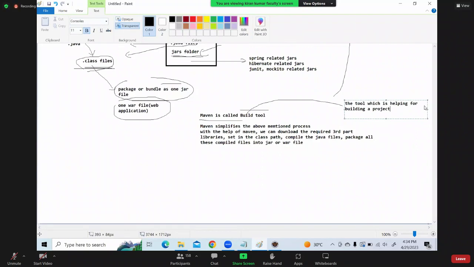So Maven simplifies all this process. Now we are going to see the various topics in Maven: how Maven will download the third-party libraries, how Maven will set the class path, how Maven will compile the Java files, and how Maven is going to package all these into a jar or war file. All these we are going to see.